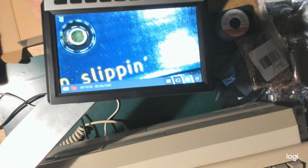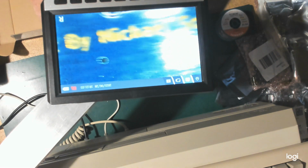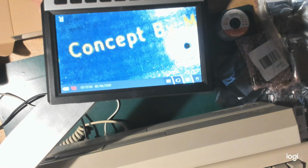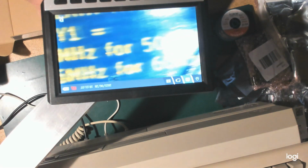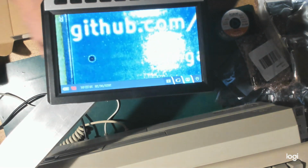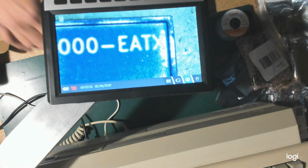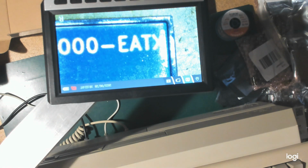Time keeps on slipping, slipping, slipping. Yep, different crystal frequencies, and github.com, Jason Beer, Amiga 2000, EATX. Kind of hidden there, don't miss them.